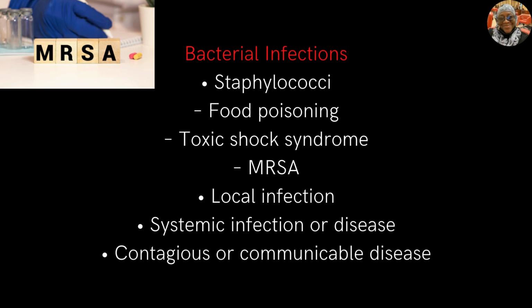MRSA, I'll put that up there because that is a really serious infection that we need to be concerned about. And bacteria infection, this will fall under Staphylococcus. It could be food poisoning, toxic shock syndrome, MRSA, local infections, systemic infection or disease, contagious or communicable diseases can fall under the staph infection.